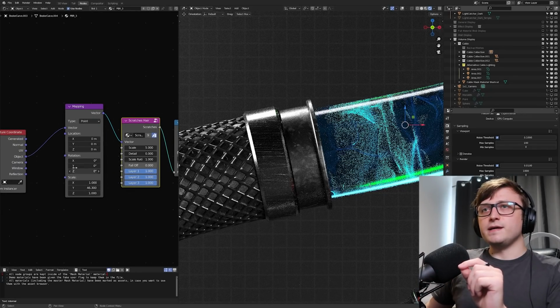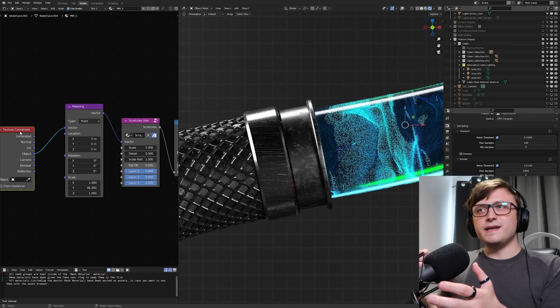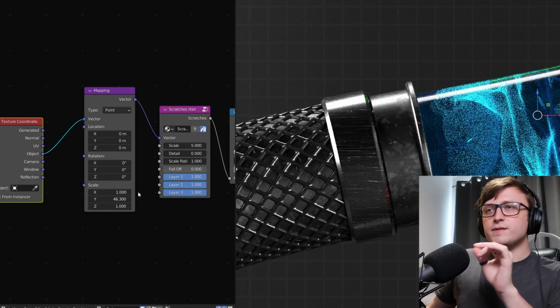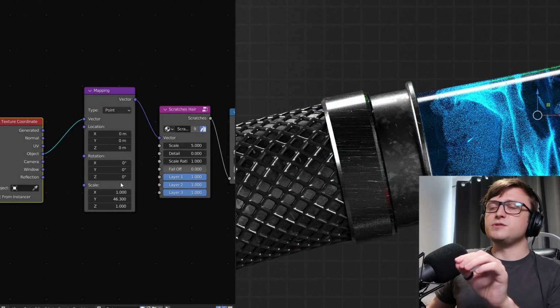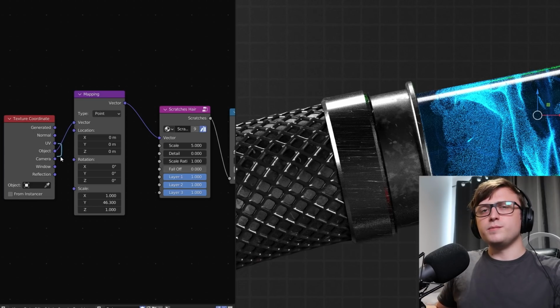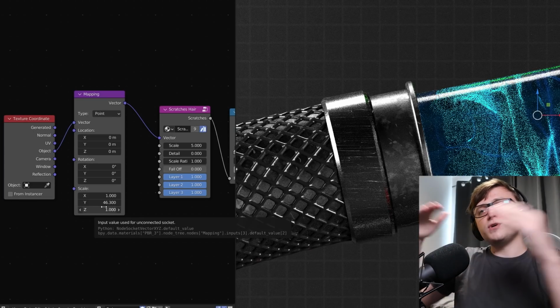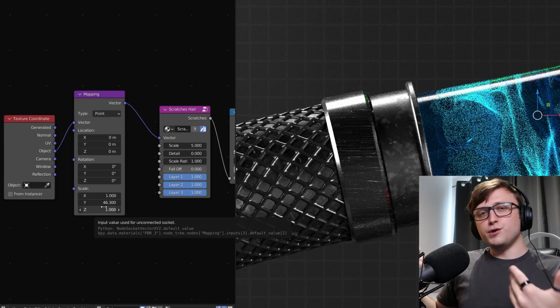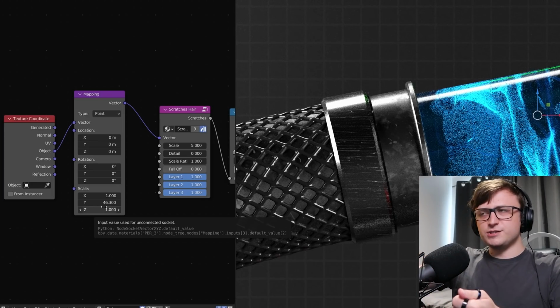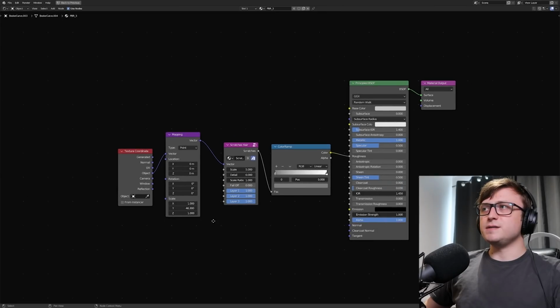But the interesting thing here is that you can combine these node groups with any other effects you like in the shader editor nodes. In this case, I have stretched out these scratches in the Y direction using the mapping node here, using the object vector input. We use the object input for pretty much most procedural materials, but by stretching it out in this direction, I thought it looked more appropriate for metal, because as a cable's been moved around, it's probably hit things in a certain direction. So if you want to get a similar effect, that is a tip you can apply.